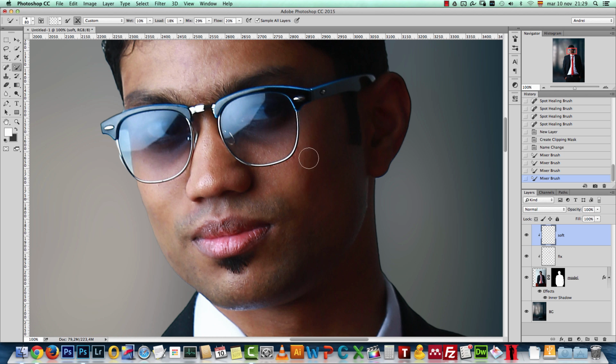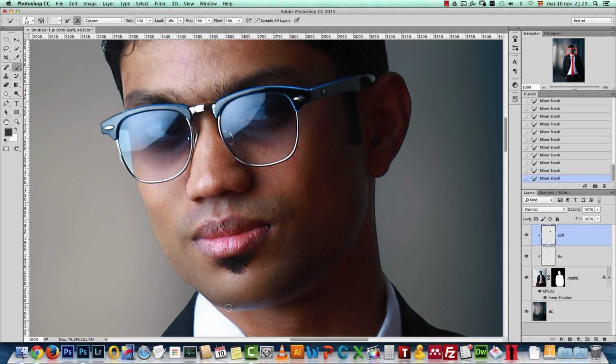And the only thing you want to do is start brushing the skin like that, and just make sure you follow the shadows and the highlights, because you don't want to mix that too much. You just want to soften that, and it's as simple as doing this. As you can see, check this highlight over here on the chin.